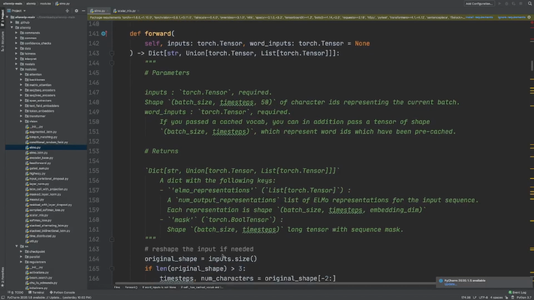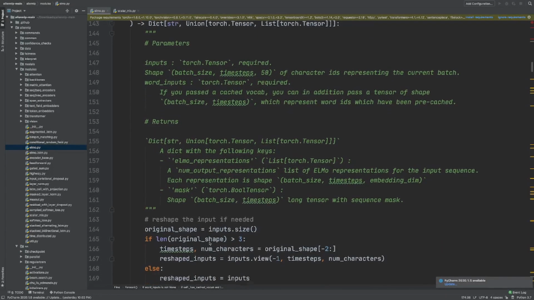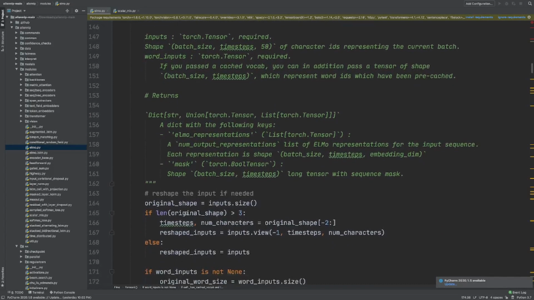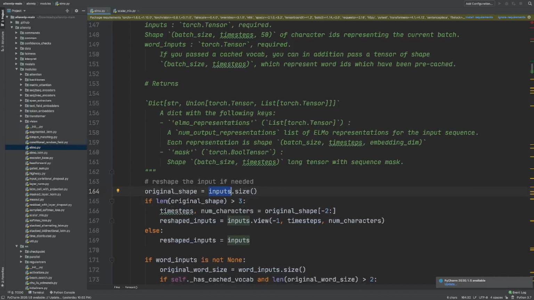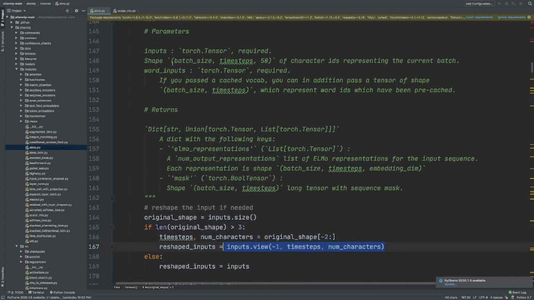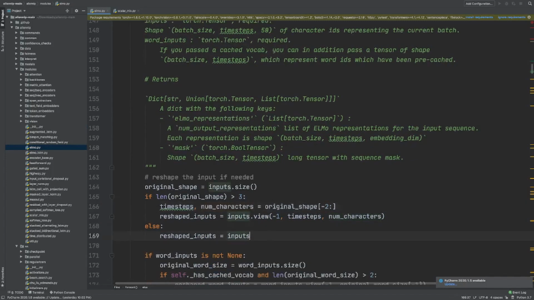Now we can further look at the code. First, we do some sanity check on the shape. We first get the shape of the input, and if it is in a list format, we just reshape it to the same shape as here, batch size, number of words, and number of characters per word. Otherwise, we just take it as it is.